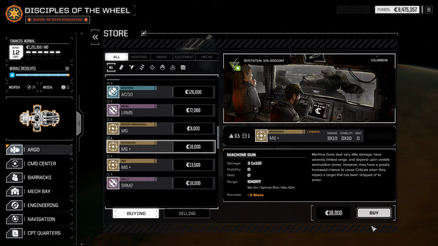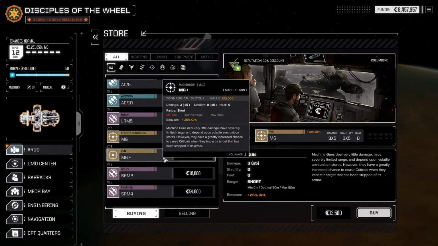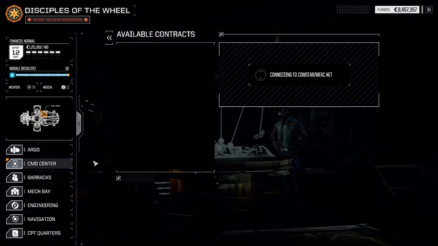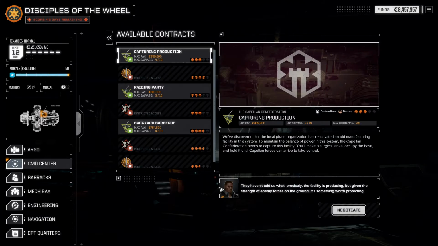How much is that? That's only 18. Give me that. We'll find a use for it. And then what does this one do? Just plus 25% crit. I mean, that's fine. I'm not gonna buy that one, probably. And we probably won't even use the one I did buy, but man, what an upgrade. You get a hold of a couple of those early, that's definitely going to bend your combat strategy, because at 3 times 10, it's better than a medium laser.